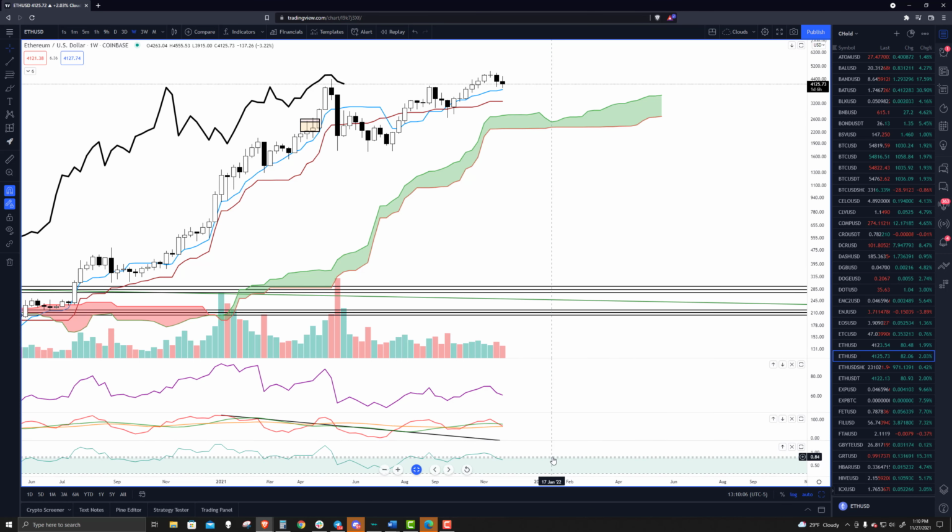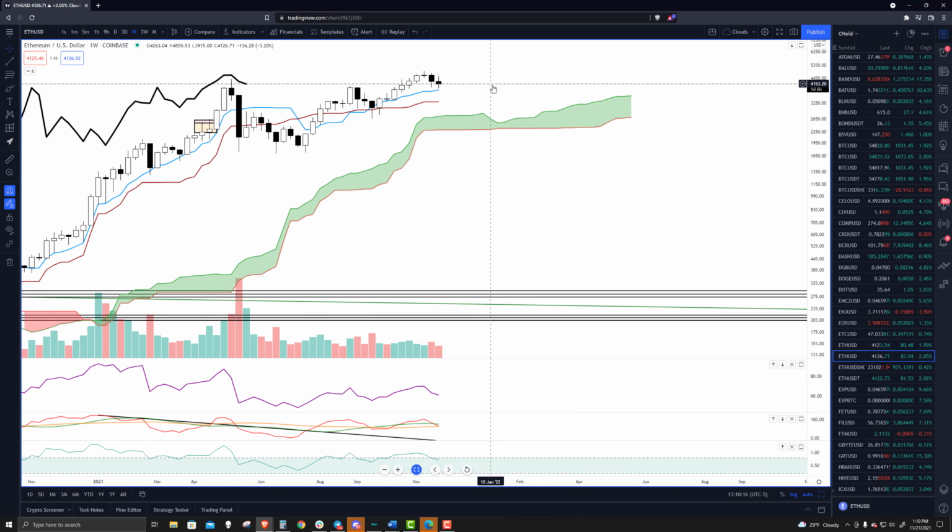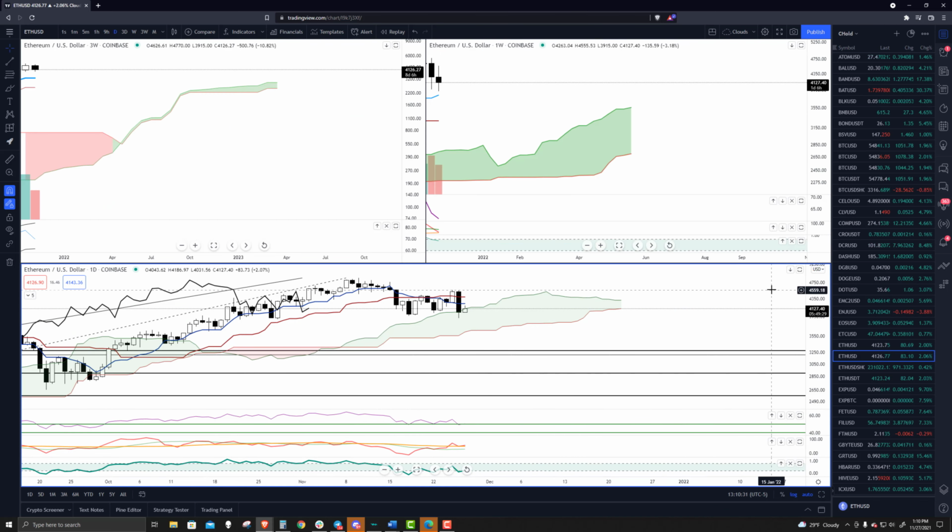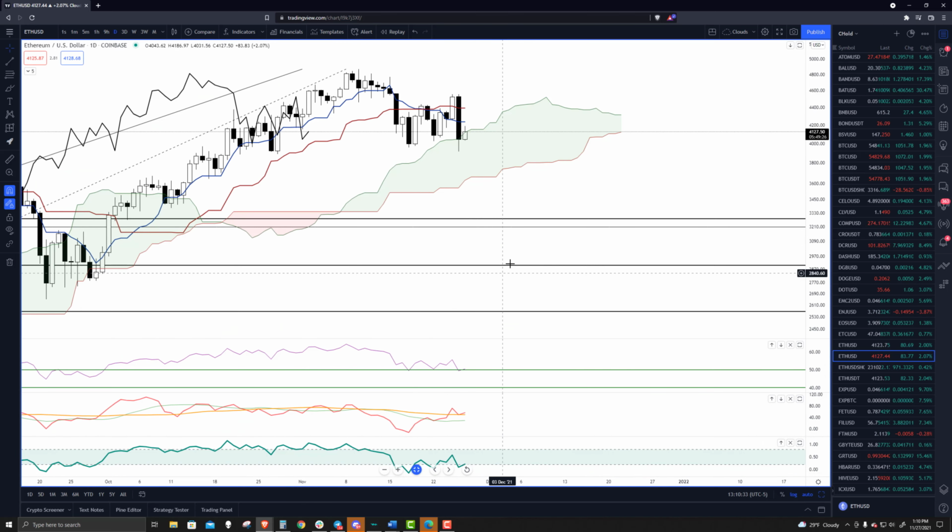And you have the %B dipping down below the 0.8. So there are some signs here that this could travel a little bit lower. The Senkou span B is at 3,300, so it could travel that low. It has come down as low as 3,800 to test the Tenkan-sen. It's bounced off of it, but it remains to be seen whether or not that's going to hold.